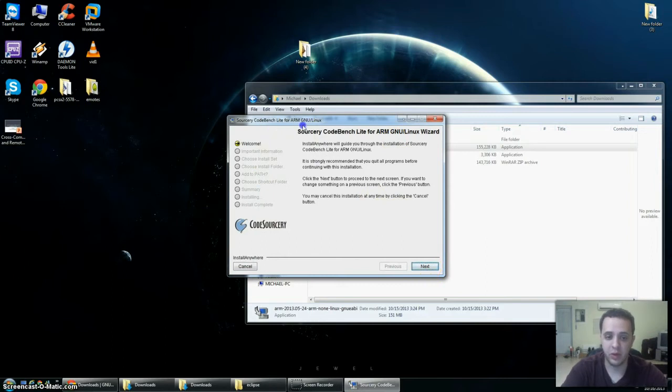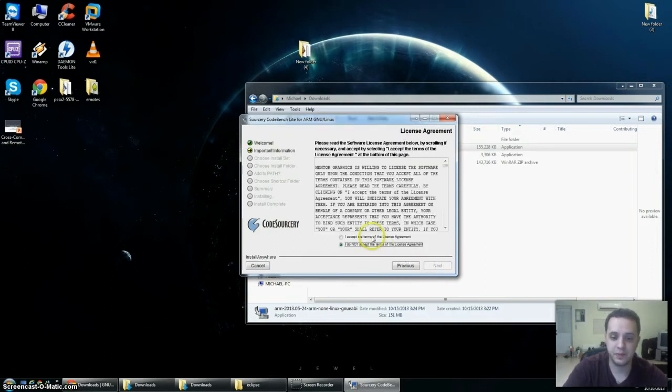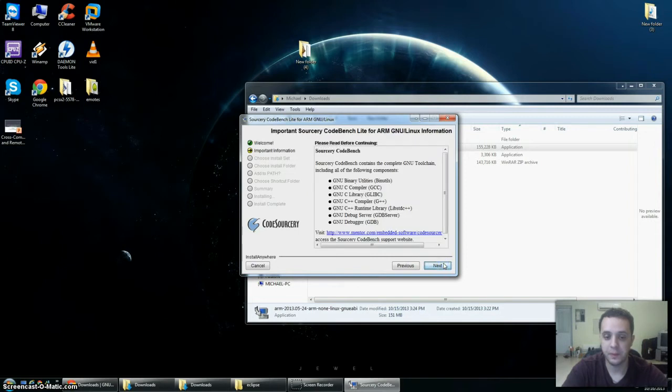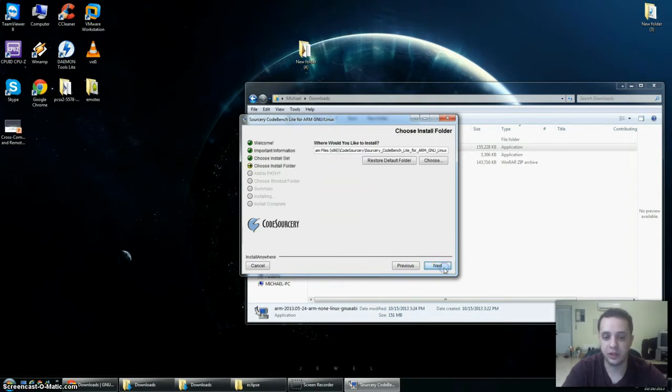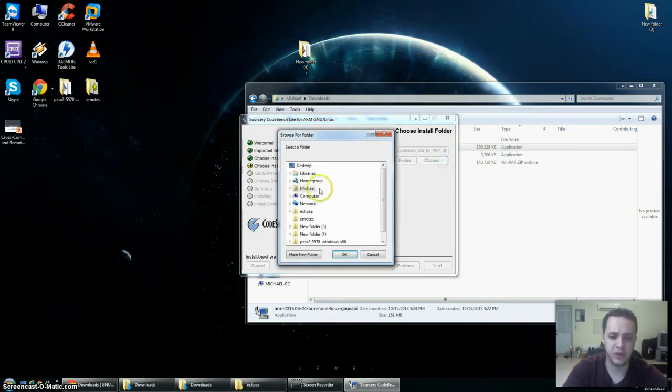So once this is open, go ahead and click on next, and just next all the way, and just select typical installation. When it asks you to install and pick a location, make sure that you take it out of the default location. It's been reported that when you install the toolchain into a directory that has a space, just like Program Files over here, it will cause issues in Eclipse. So make sure you pick a different location.